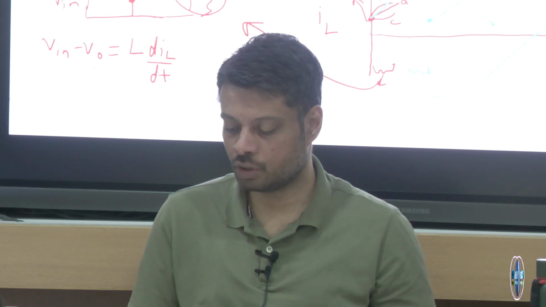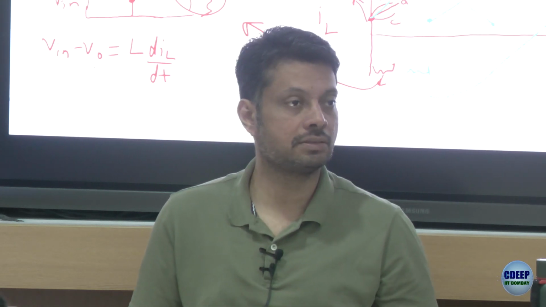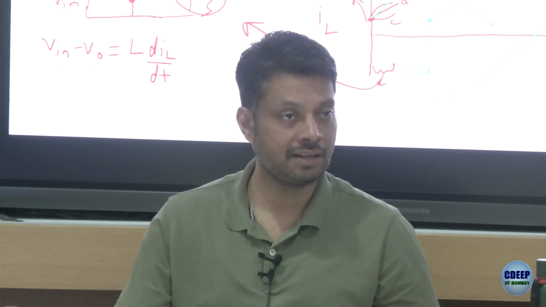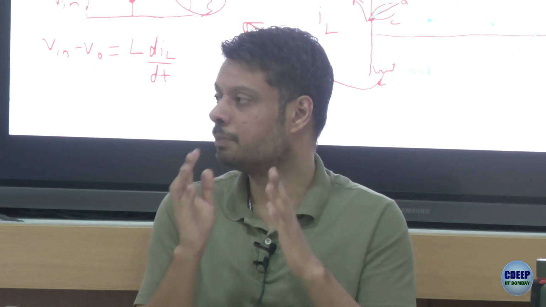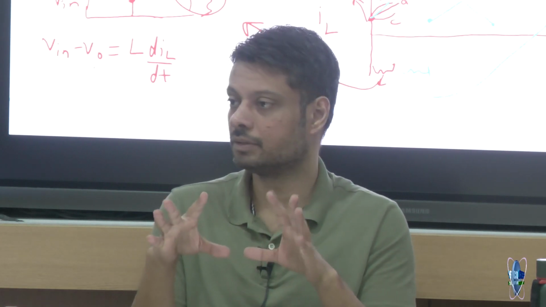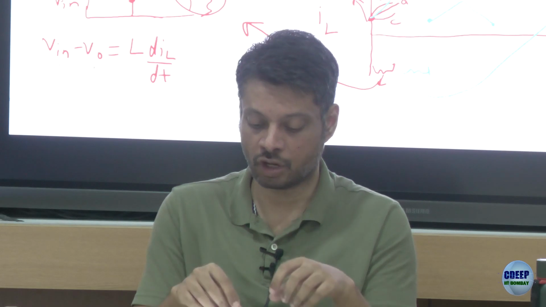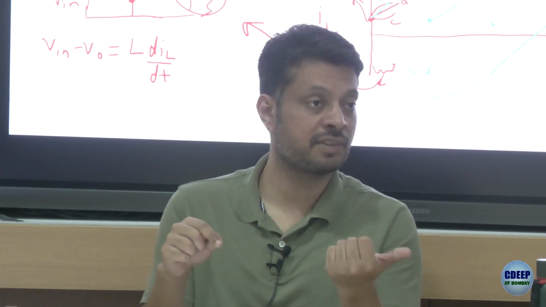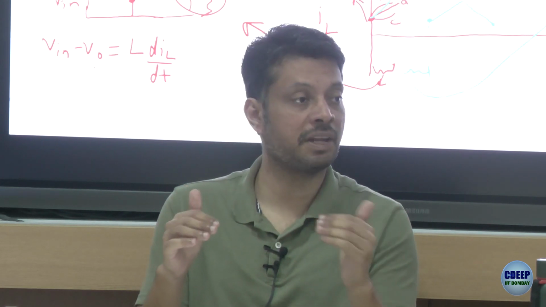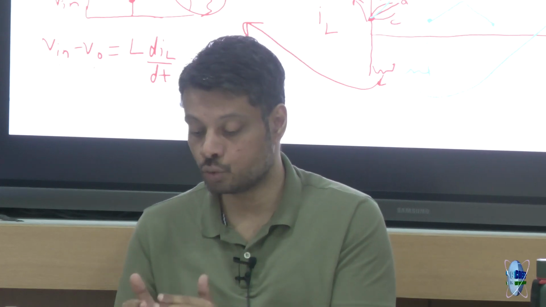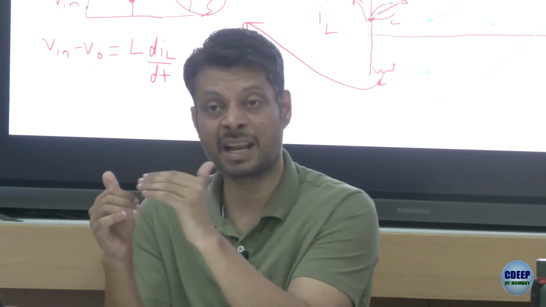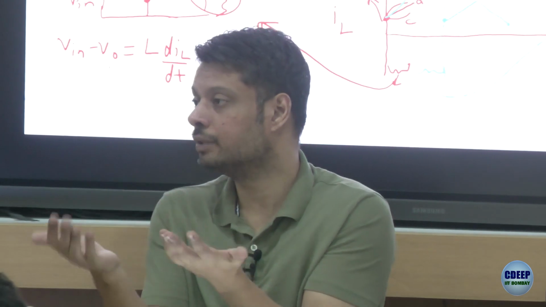Now just one point I would like to make here, which I have seen a lot of students do. When you are writing the voltage equation for the inductor, keep the reference direction fixed. Don't change the reference direction going from switch on to switch off. What I mean is, when the switch was on, I had the reference polarity left side positive, right side negative, VL, and the reference current direction going from left to right. When I went to the switch S2 on case, I still kept the same positive and negative reference polarity and the same current direction. Of course, the actual values might have changed, right?